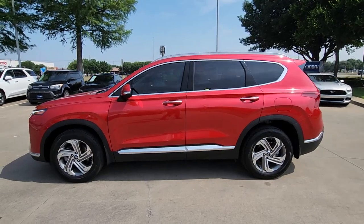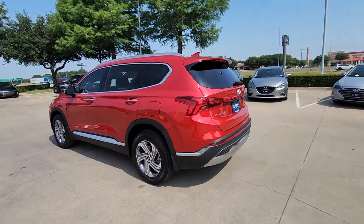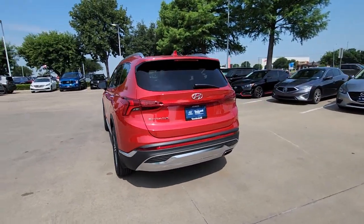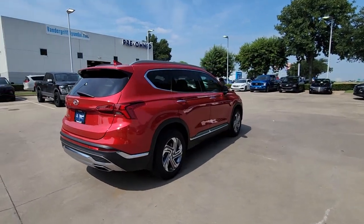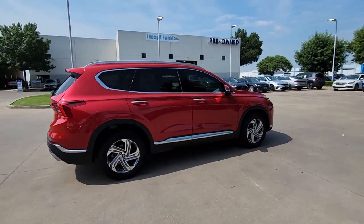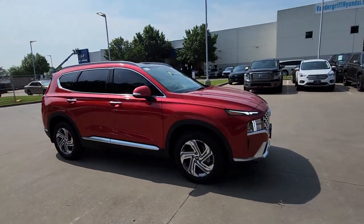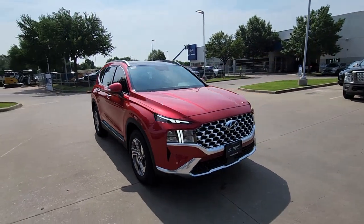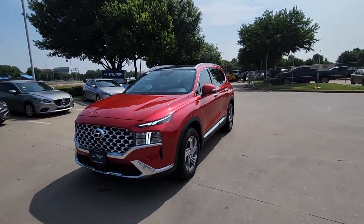Get into a car with value. 2023 Hyundai Santa Fe. With less than 5,000 miles on the odometer, this vehicle provides excellent value. Here's a stylish, family-friendly Hyundai Santa Fe with bold modern looks, standard infotainment, and the latest safety features. This spacious, versatile midsize crossover infuses every drive with comfort and confidence.